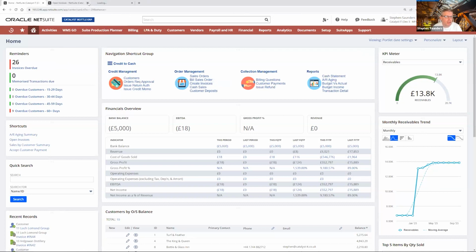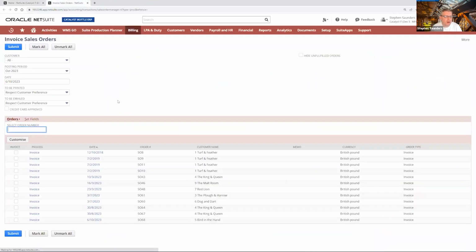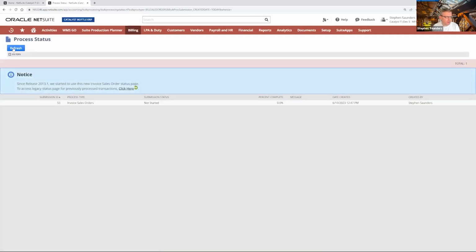What that is going to do is open up a screen in NetSuite where it's got all the sales orders on the system that are ready for billing, basically. They've had the stock committed, they've all been picked, etc. And they're now in the list of orders to be invoiced. Now, if I'm happy with this list and I can approve everything, I can literally just click mark all and click submit. And then NetSuite is going to go off and create all those invoices for us. Or I can go in and do each one individually if need be. Your choice, but NetSuite will always give you these best working practices to be able to do what is normally a manual, onerous task in bulk to make sure that there's effective time savings for you.